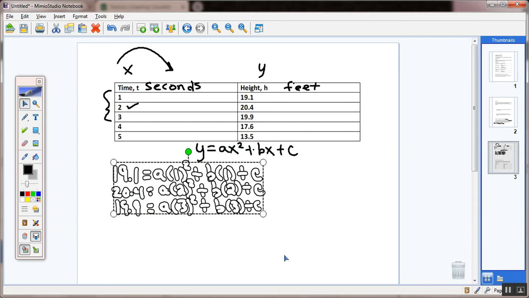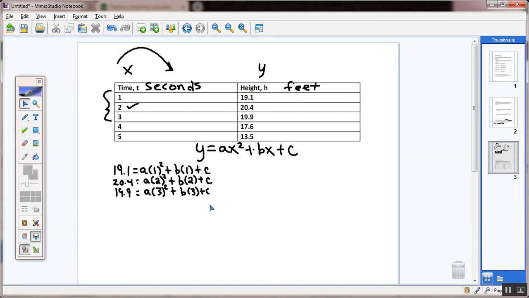Okay. Now I'm going to make this a bit smaller so I have some room to work. But kids, right here, can you figure out what 1 squared is in the first equation? What is 1 squared? Well, it's 1. Could you figure out 2 squared here in the second equation? You could, couldn't you? Could you figure out 3 squared right here? Absolutely. Guys, how many equations did we form? 3 equations. How many unknowns?